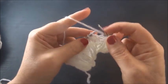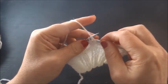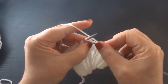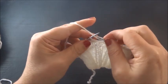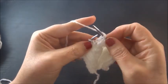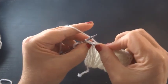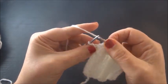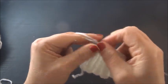Knit 1 stitch, yarn over, slip 1 stitch. Repeat this till the end of the row. Knit 1 stitch, yarn over, slip 1 stitch. Knit 1, yarn over, slip 1, knit 1 stitch, and we knit also the edge stitch.